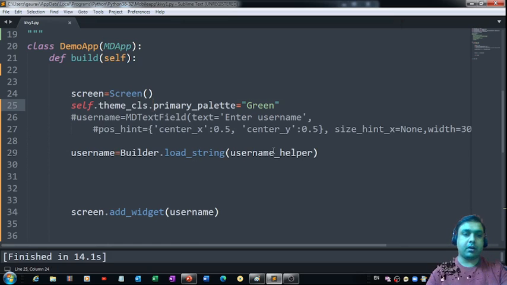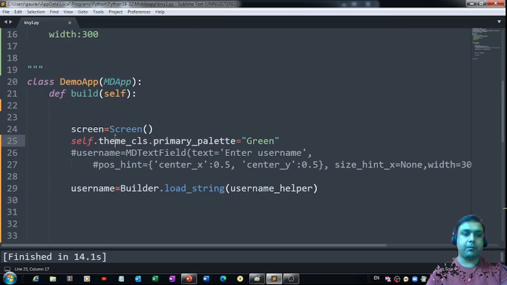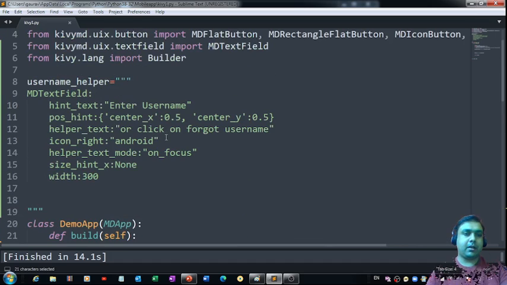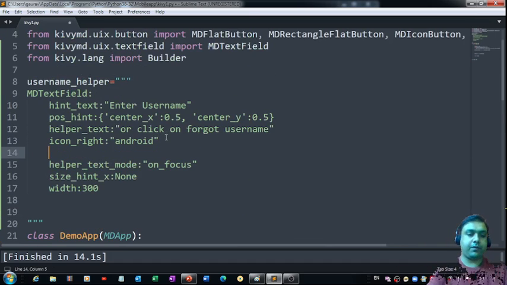Now, if you want to change the color of the icon, we were not able to do it with the help of this theme_cls primary palette. Is there any other way we can change the color of our icon? Let's check it out. There is this icon_right, and then you can use this color attribute, and simply you can use app.theme_cls.primary_color.